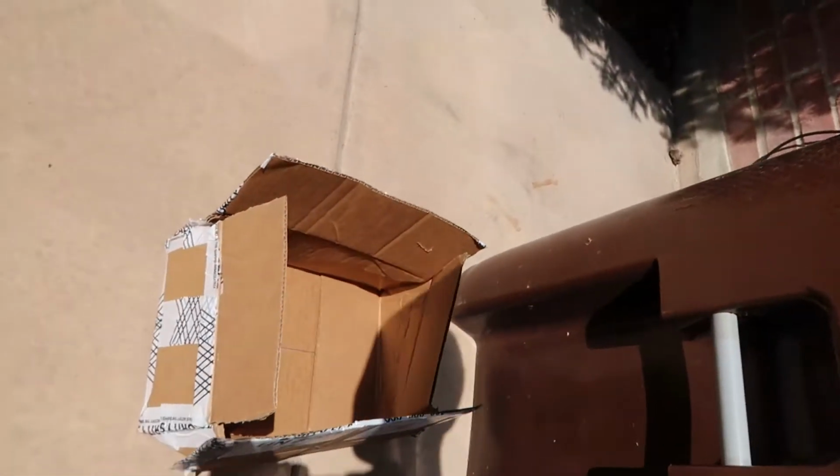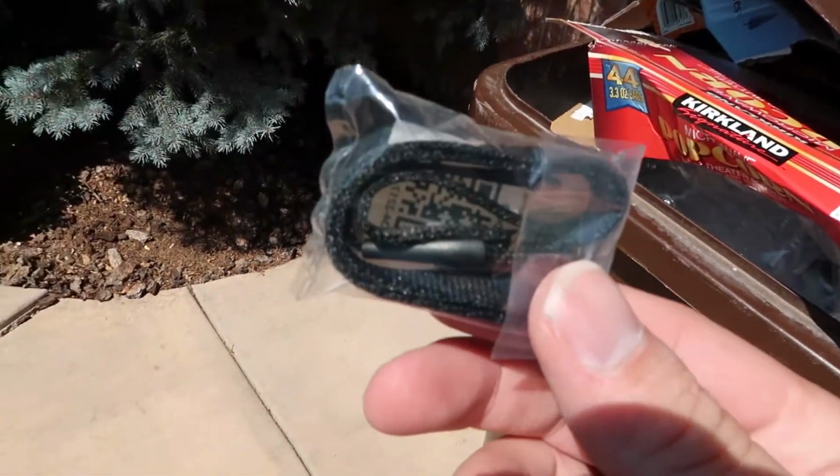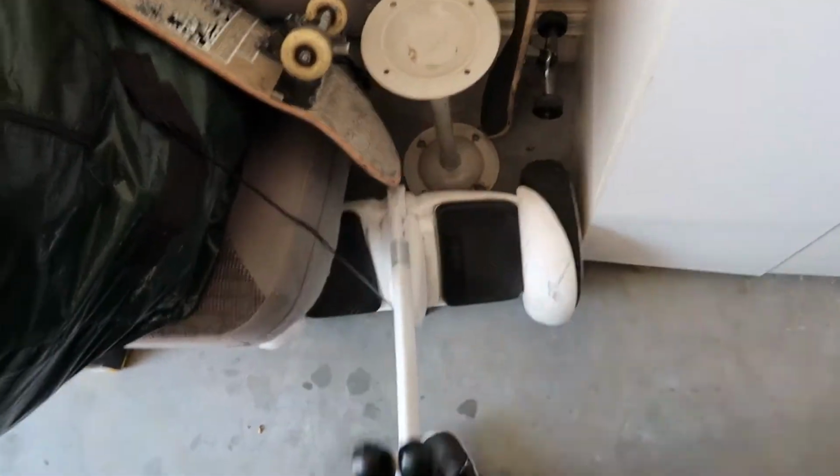And here is a little something I didn't think I would want for this camera, but because of how heavy it is, I'm gonna need this little wrist strap. All right, coming into my parents' garage, I'm gonna show you. I got a Segway.